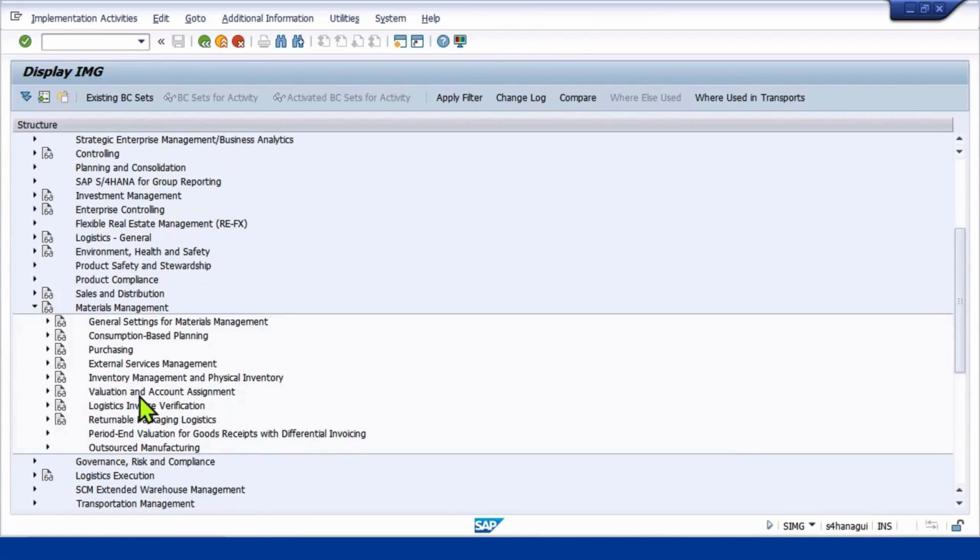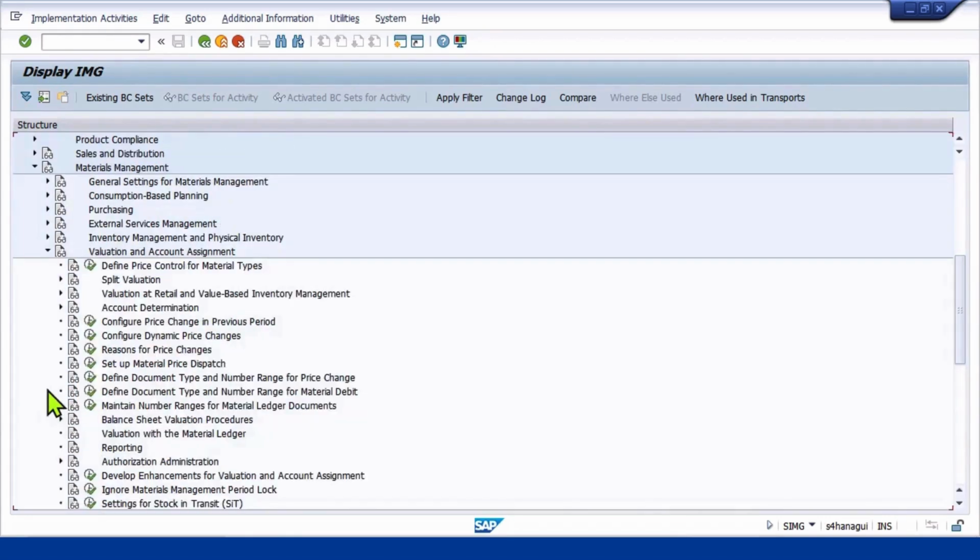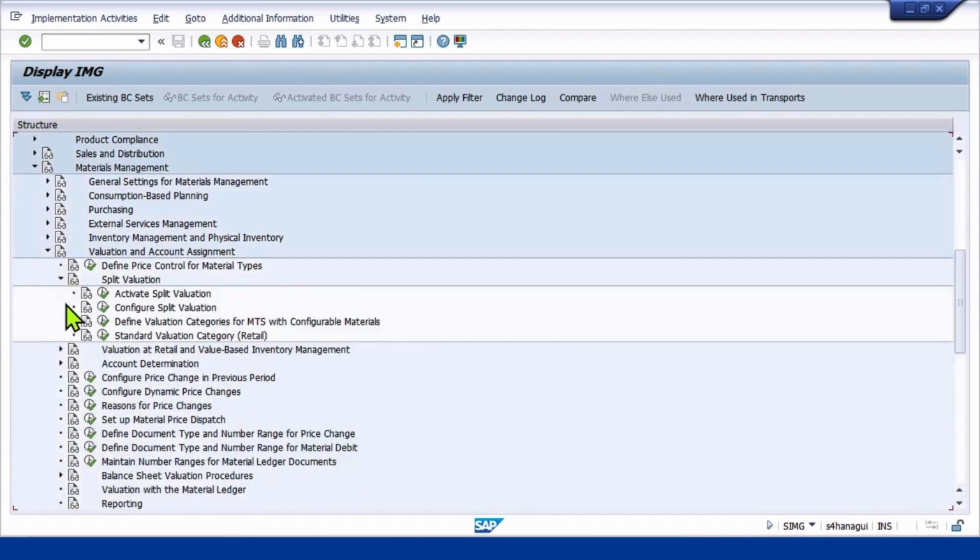Look out for the valuation and account assignment node. Expand this. Then you will have the split valuation node. Expand this. So here you are. We'll follow this and do the configuration.